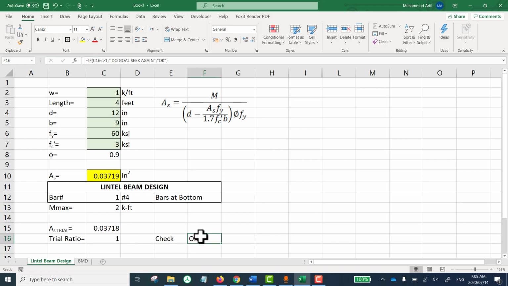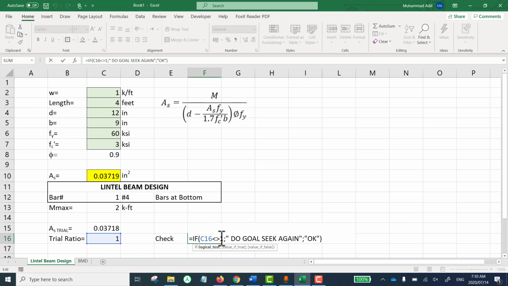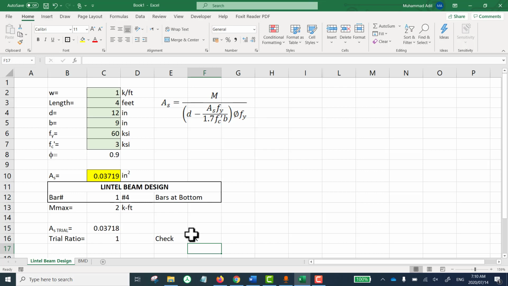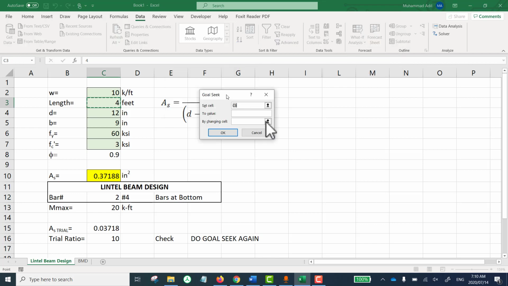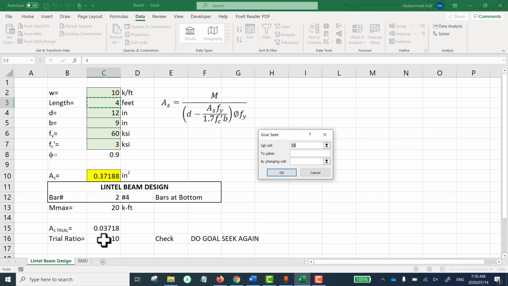So now what happens is it checks that if this value is not equal to 1, show this statement, but if it is equal to 1, show okay. So now let me press enter. If it is equal to 1, it's showing okay, but if I change it back to 10, it is giving me a warning that do goal seek again. So what I will do now is click on data, then what if analysis, then goal seek, and from here the set cell will be trial.